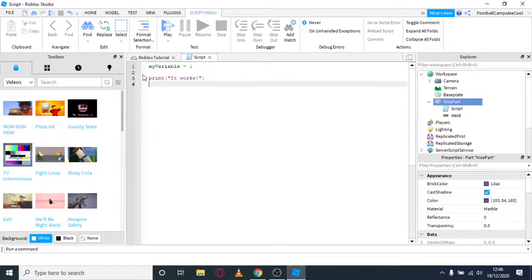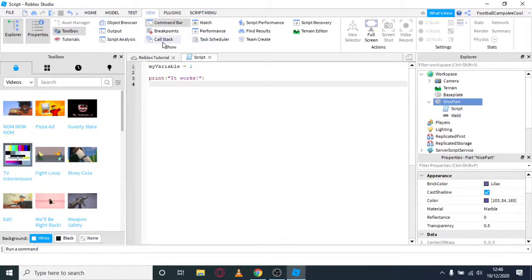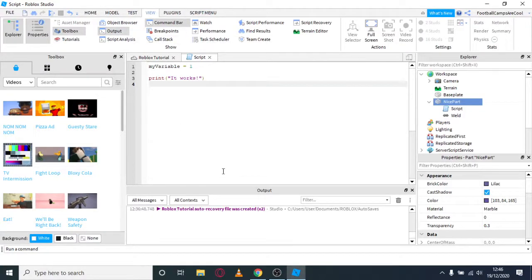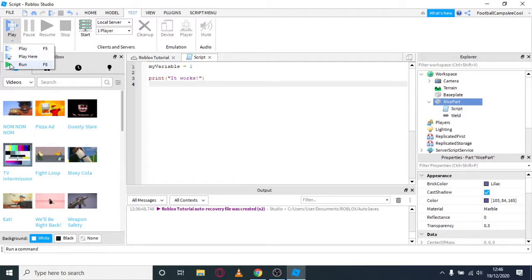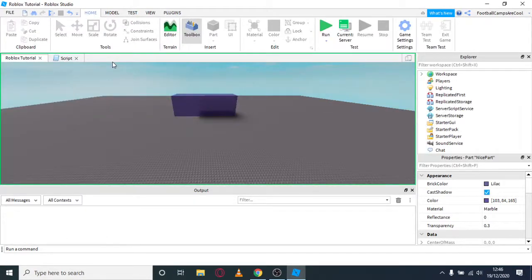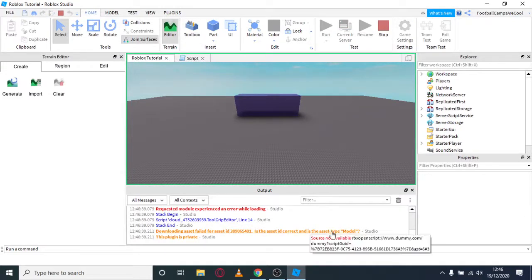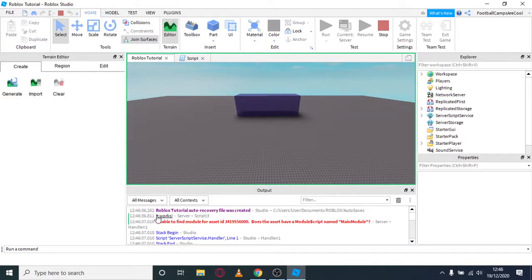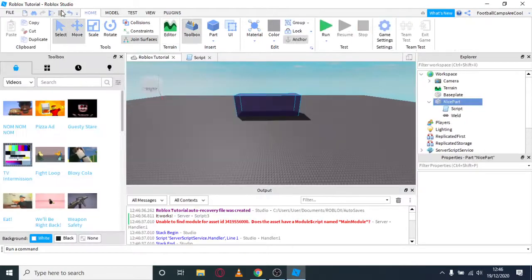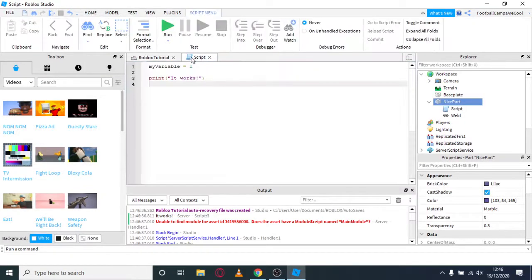So basically, remember when I showed you about this, where is it? Here. This thing. This is where it shows up, it works. You'll see once I run the code. So if you go all the way up, it works. It printed it works. So that's how it says it works. It printed it works. That's how the print function works.